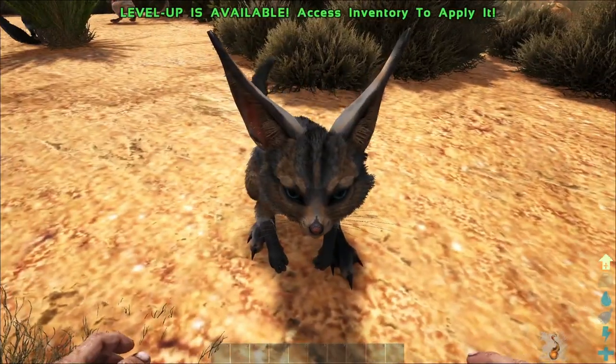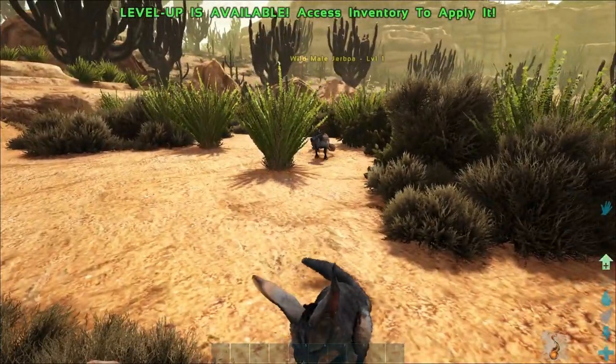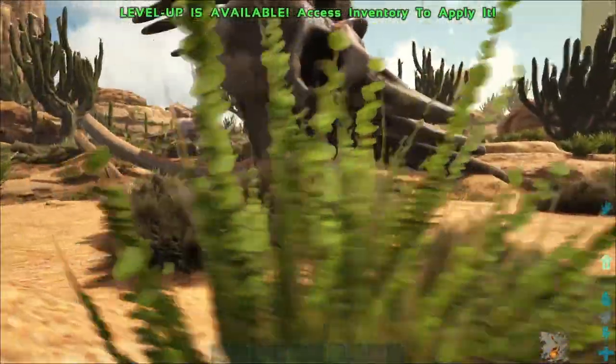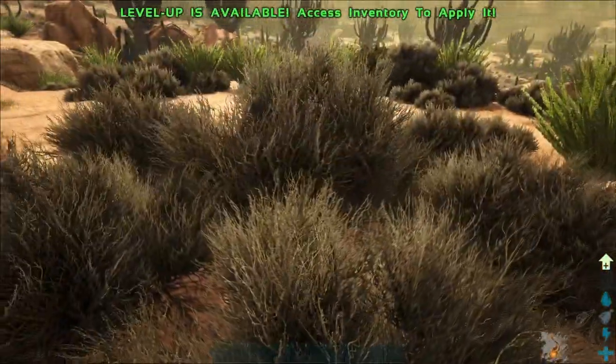Oh my gosh. Hi, buddy. Look at it. So cute. Oh my gosh. There's two of them. A gerboa. Yeah, these are gerboas. Look at them in sync. There's three of them. There's four of them. I'm way too excited. Look at this. We found a little village of gerboa.